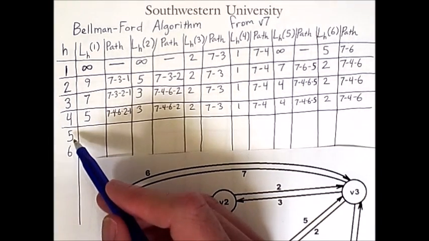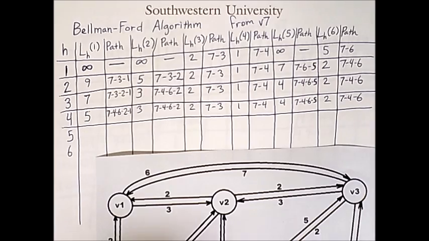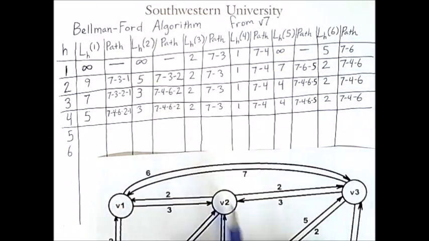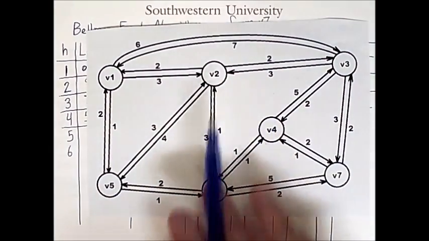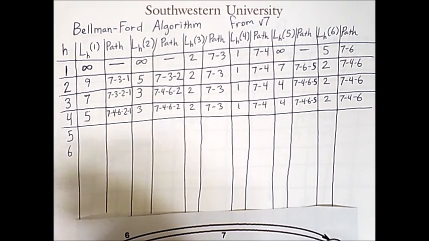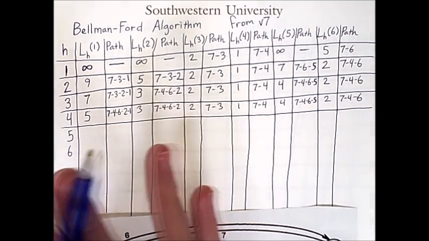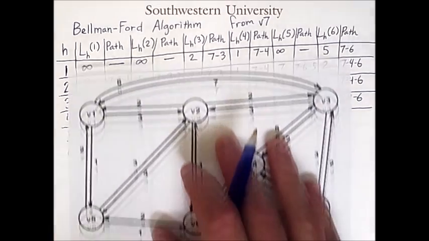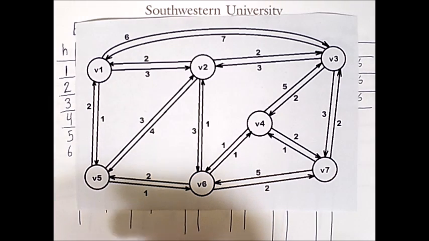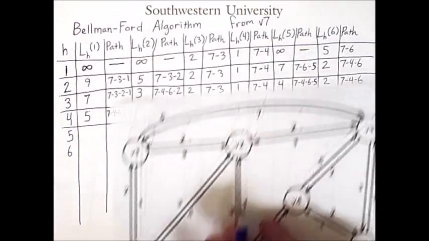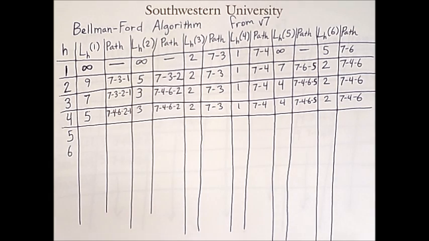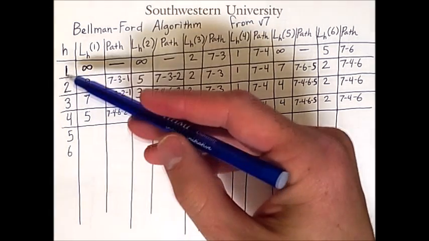Now we are ready to consider routes that have 5 hops. Strictly speaking, the number of hops that the algorithm needs to consider to guarantee that it finds all shortest paths is the number of total vertices in the graph minus 1. We have 7 vertices, therefore 6 rows here. The reason is that with 7 vertices, the most hops that any 2 vertices could be separated by is 6. However, if for a particular graph we know that no 2 vertices are more than a certain number of hops away from each other, then that smaller number, known as the network diameter, could be used to restrict the number of iterations required. For simplicity and generality, we'll assume we have to go up to the number of vertices minus 1.